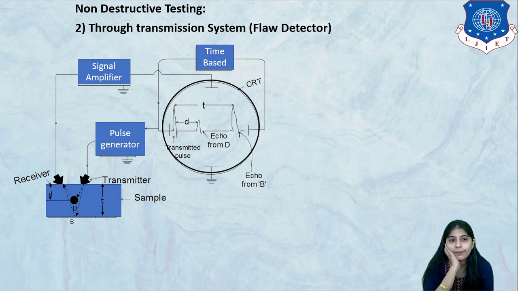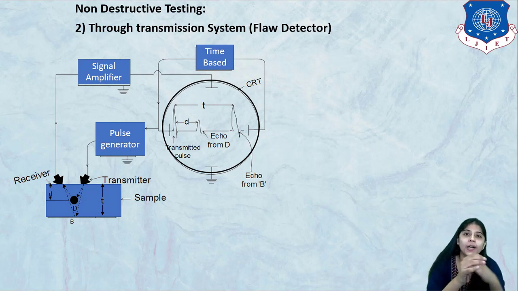There is a signal amplifier that amplifies the output that is being received by the receiving transducer. In this method, two transducers are used. One transmits the ultrasonic wave, another receives the ultrasonic signal, and the received signal is then amplified by the signal amplifier. Time base is known as the heart of the CRO. It is used to measure the minute time between the reflected and incident sound wave. Pulse generator is used to generate the pulses of ultrasonic wave.